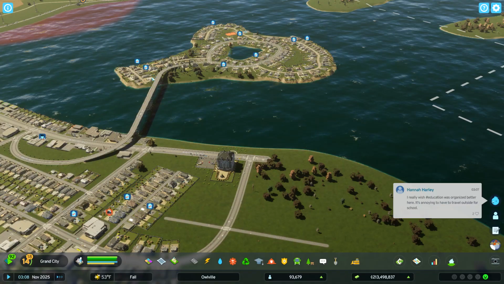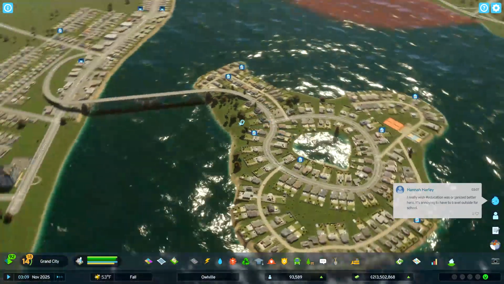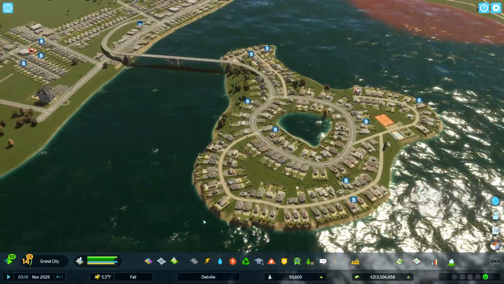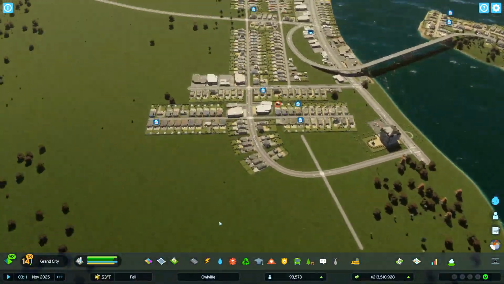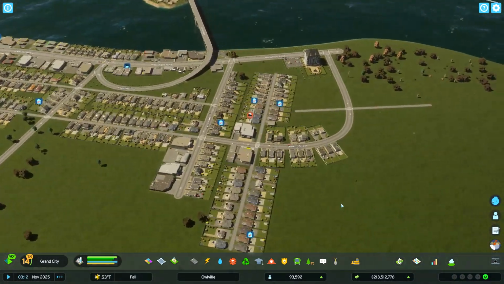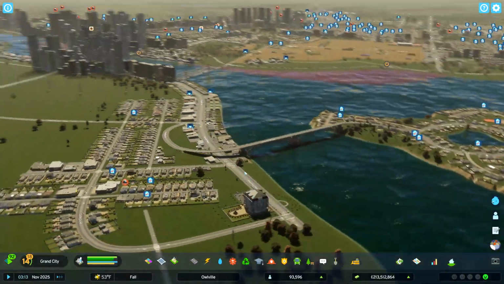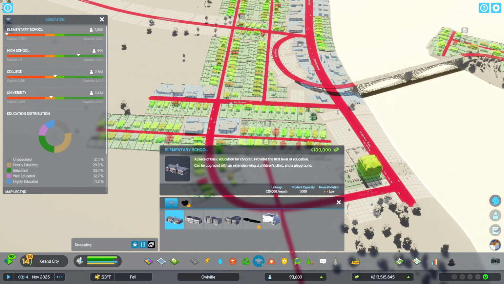So, not exactly the biggest chunk of land, but we acquired this island, and we're going to name this island at some point in time, but we'll get to that. We also started a little beachfront community over here. We're going to need some schools for this little community. So let's go ahead and plop down some education.